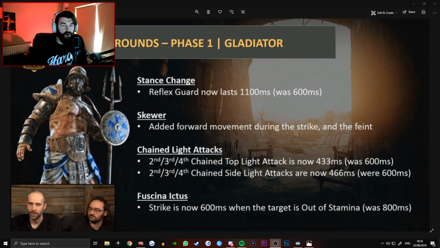Having more forward movement during the strike is nice. Maybe you'll be able to use it externally if it's a lot of forward movement, like Jedge's unblockables. Maybe you can use it to put pressure on people in team fights. We'll see. Then after that, another quite large change for the character, chained light attacks.